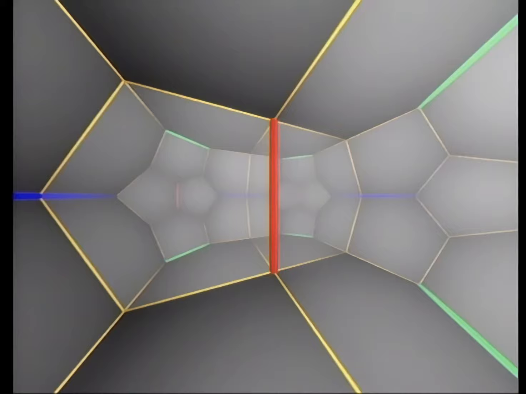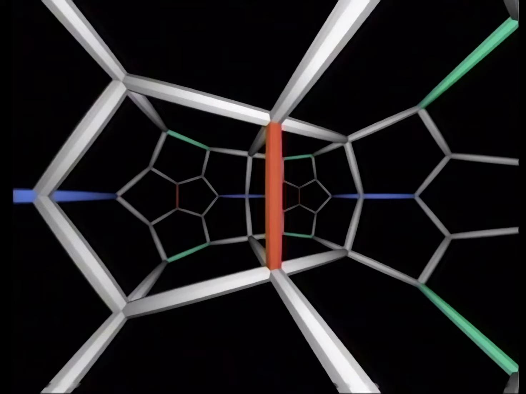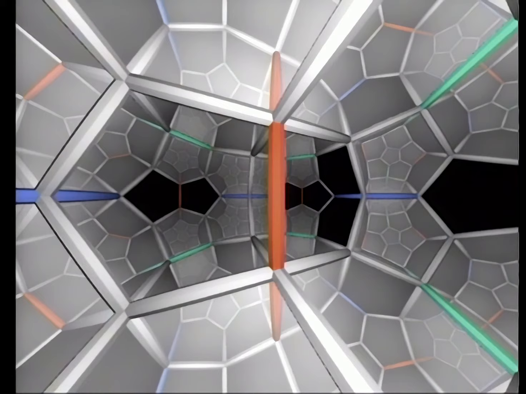We can move our viewpoint inside this figure. Now we have four-fold symmetry around one axis. Before exploring further, we'll remove the walls and change the shape and color of the beams. We can continue to add copies of the dodecahedron around each colored axis. First let's do this for some of the available green, blue, and red axes.